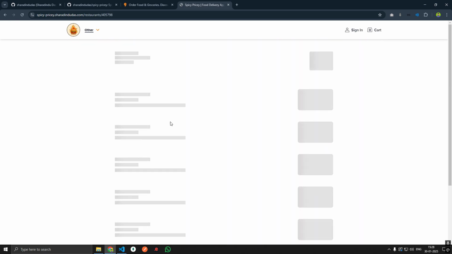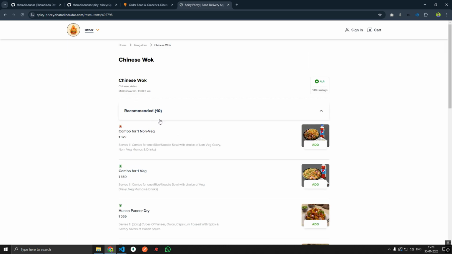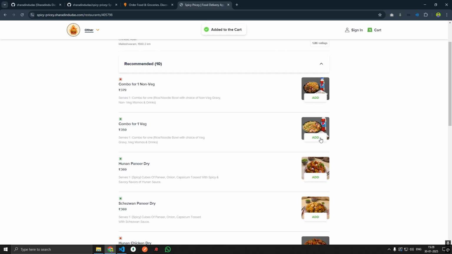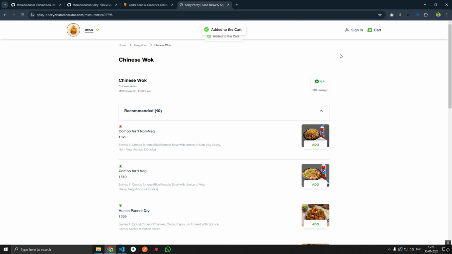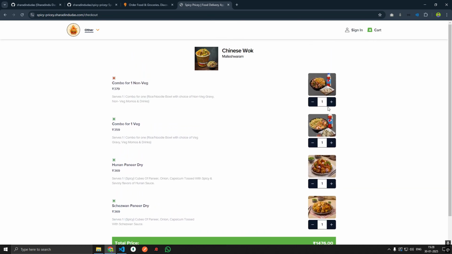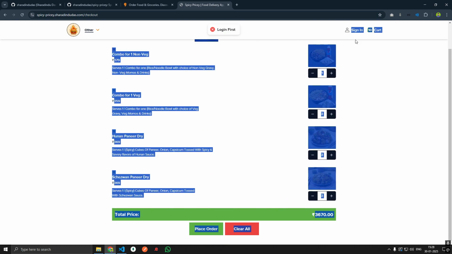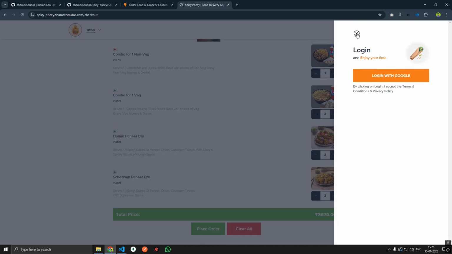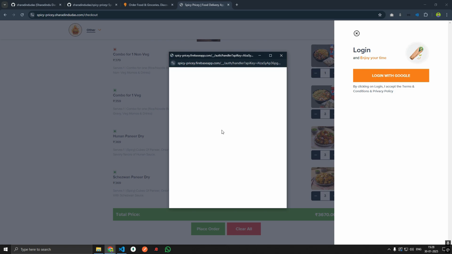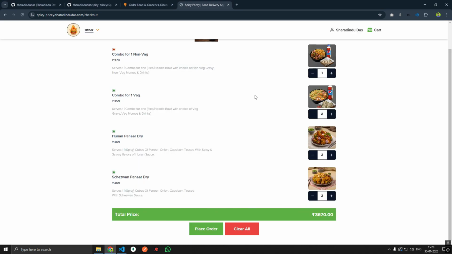When I visit the restaurant menu page, this loads, and then we can add items, go to cart, and update whatever we wish to do. The value changes, the price, and then we can even place an order. But first we need to log in. Here we can go to the sign in page. That's a modal, and we can log in, and see, I'm logged in.